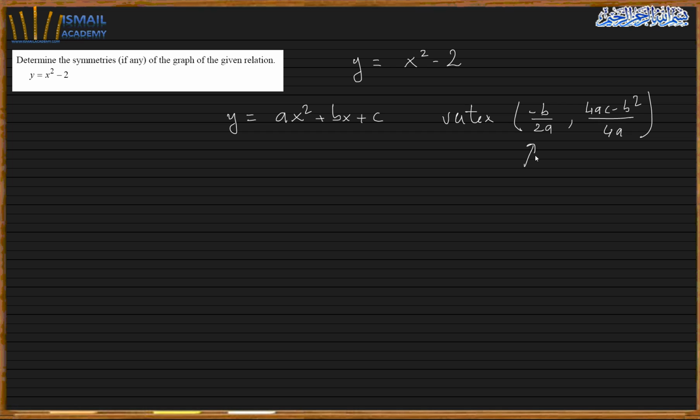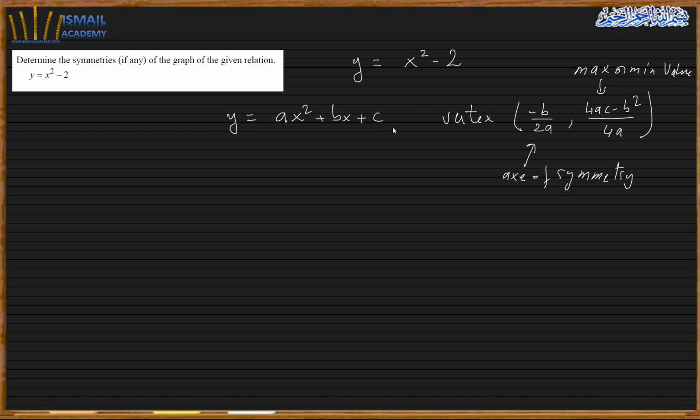So this is my axis of symmetry. The vertex has two pieces of information. This is my axis of symmetry, which is the x value. That means it's a vertical axis, which is a vertical line. And this is either my minimum or my maximum value of the function. It depends on a. If a is positive, it is the minimum. If a is negative, it is the maximum.